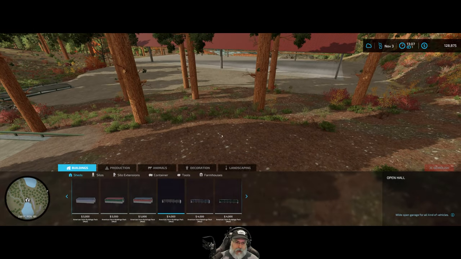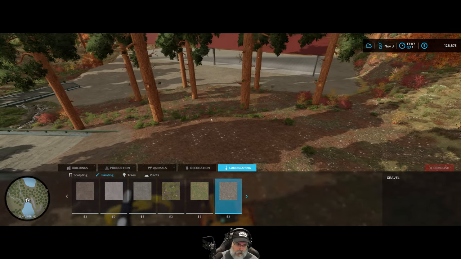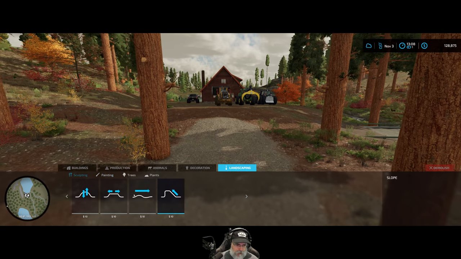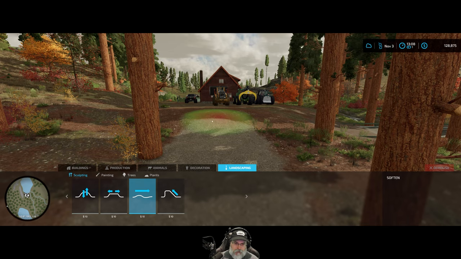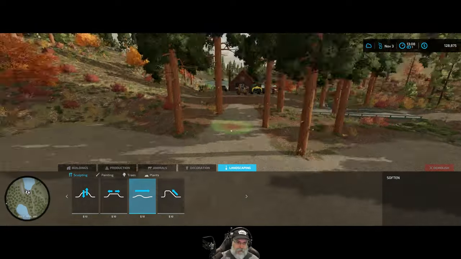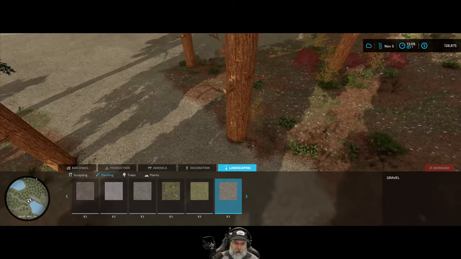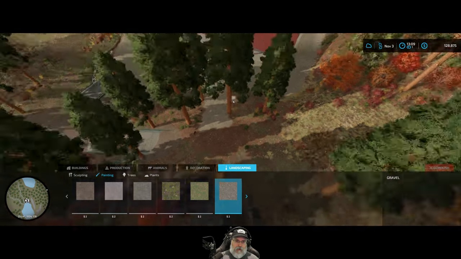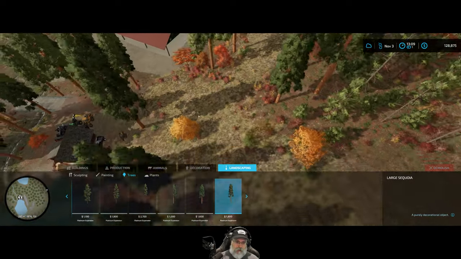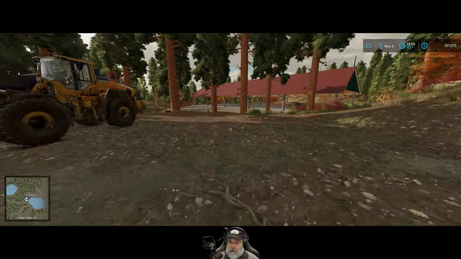Goodbye. All right, now let's do a gravel path. Then we'll go to sculpting and softening. Kind of soften that little ridge down there. I'm thinking this redwood might be a problem too. That's the largest one. So let's go to trees, get the largest redwood, and put it right there. And then we're going to delete this one.